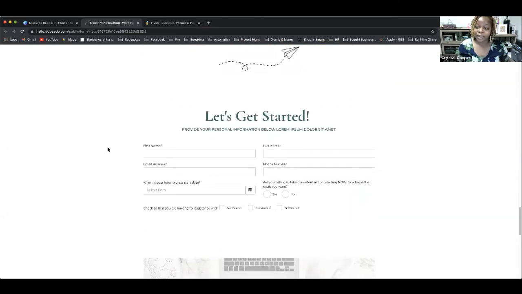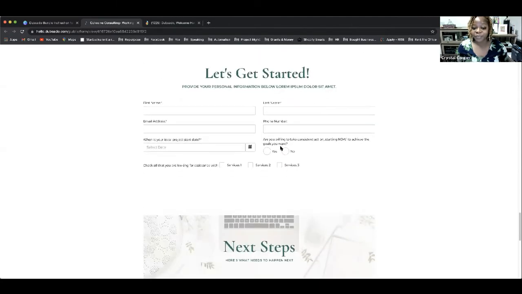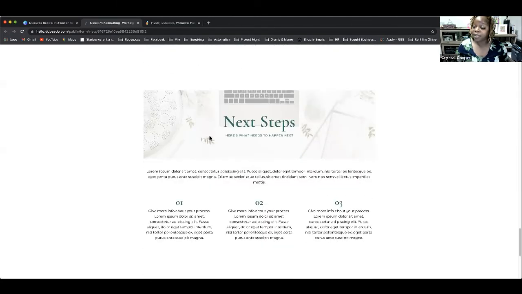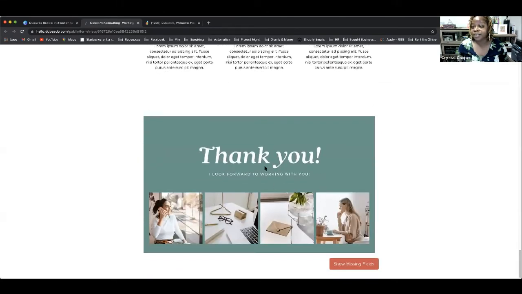Then if you like, you can put in where they type their information, because you have to have the box. If you're doing a proposal or a lead intake form, you have to take your customer's contact information, so it will be inserted here. And then some possible next steps. Once people begin working with you, they want to know what happens next. Are they receiving an email? Are they receiving a phone call? Or what the case may be. You'll put that here in the steps. And then a footer, where you just thank them for selecting to work with you.